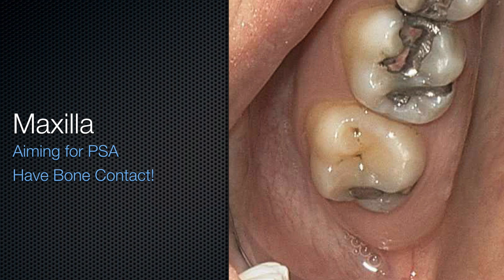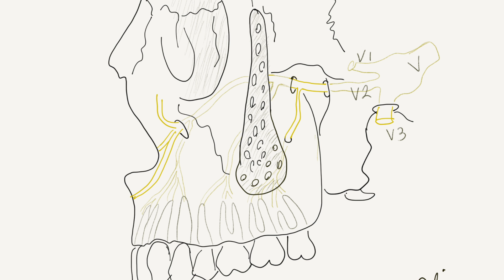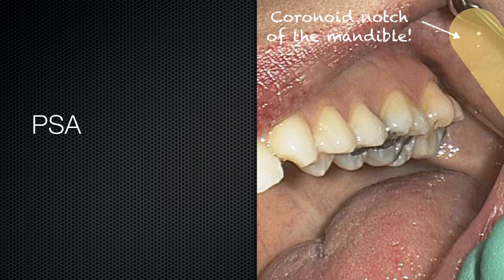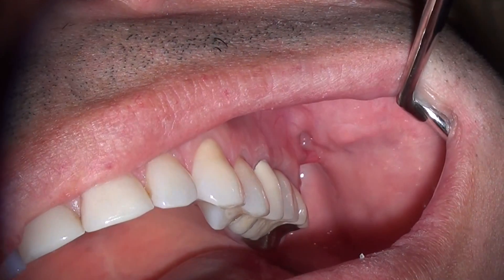You need to know where you are in the posterior maxilla. Keep in mind that the injection site is generally around the curve of the maxilla in an axial view and slightly superior and posterior to the maxillary second or third molar. Always assess the posterior border of the maxilla before injection in order to avoid injecting either too anteriorly or too far inferiorly. One challenge in administering this shot is when patients have a pronounced mandibular coronoid notch or too much buccal fat pad. The best way to alleviate this problem is by asking patients to move their lower jaw to the same side that you're injecting. This moves the coronoid notch out of the way and exposes the injection site area for proper needle insertion.